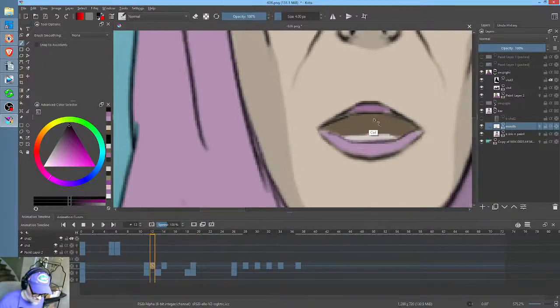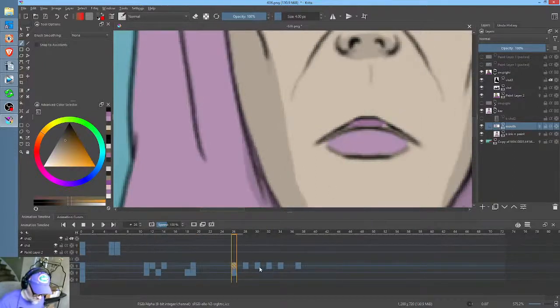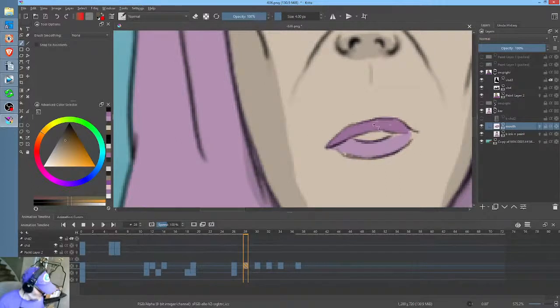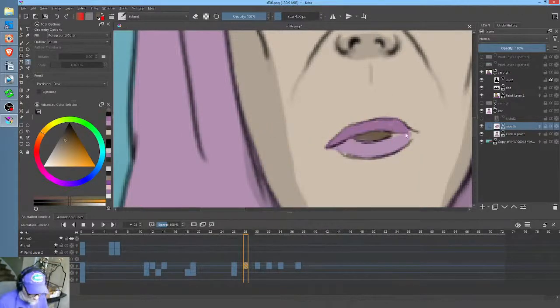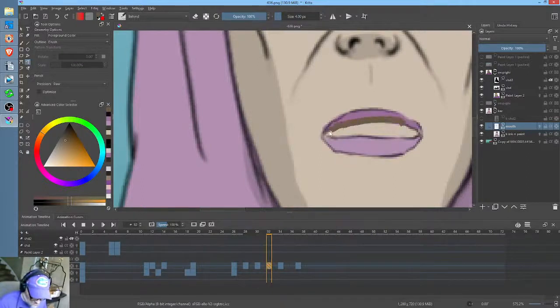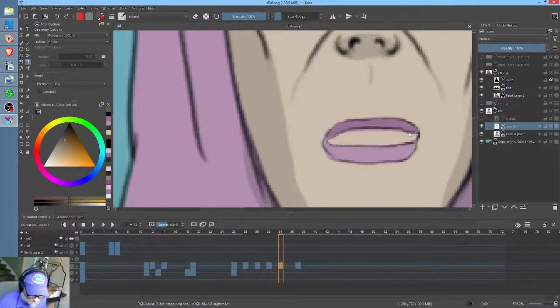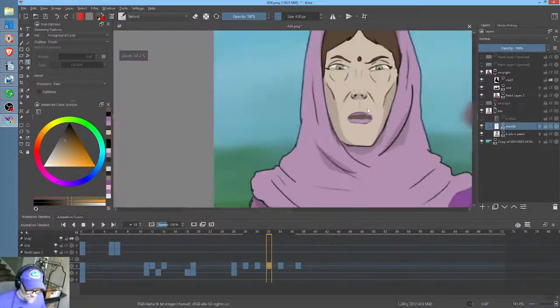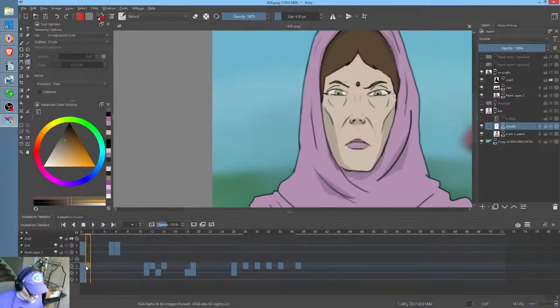Okay, so now what I'm going to do is go back to here, grab that color, and then hit the G key and be in behind mode. And by the way, I should probably be saving my work here a little bit. And now it'll fill in the space behind the lips. Isn't that clever? Nice. So for all my ranting about Krita, this is one of the things I love: behind mode. It's super useful.